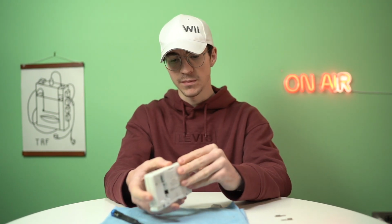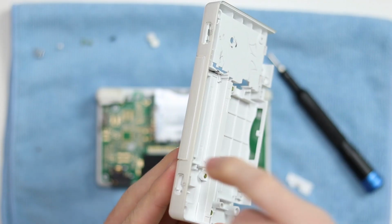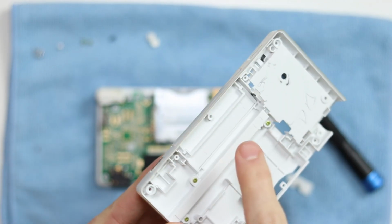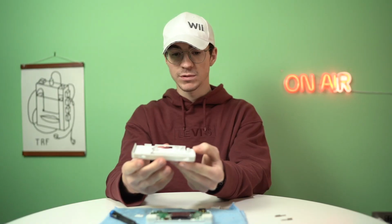Okay, it is actually coming up. This is it, the moment of truth. Boom. So it is actually the Game Boy cartridge cover, but it's just one half of it, and it looks like it's been glued in there, which is really interesting.